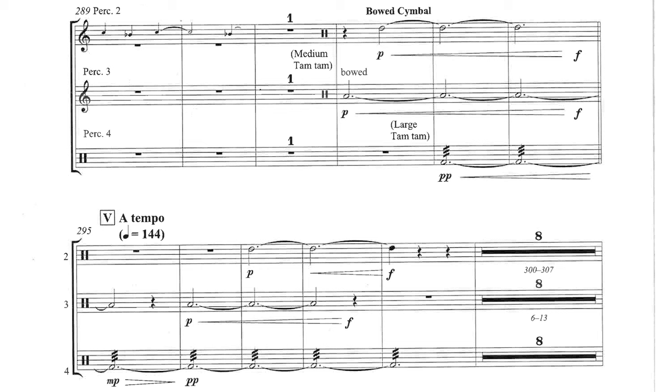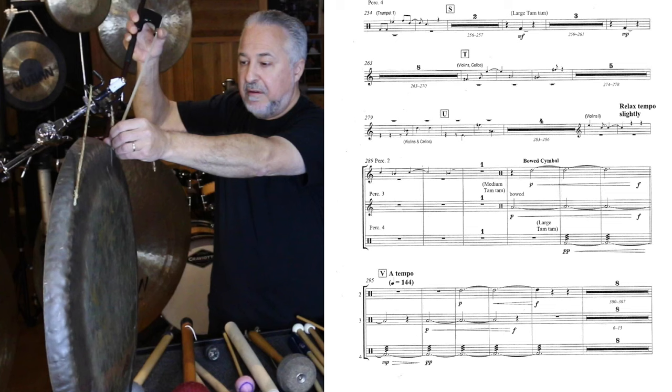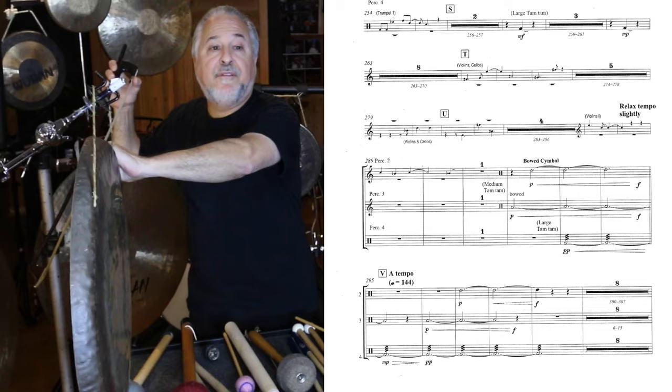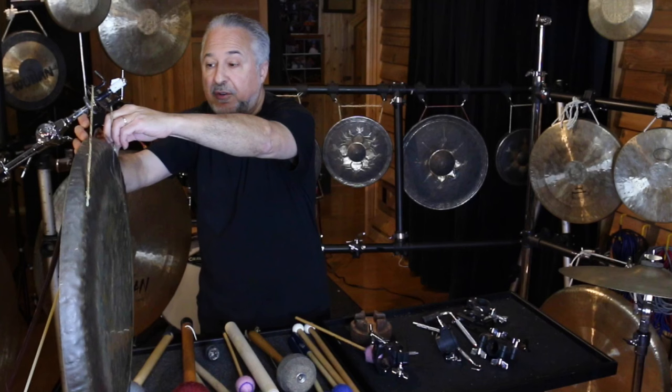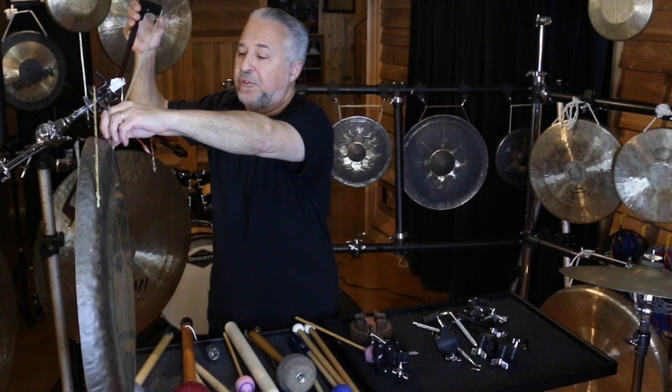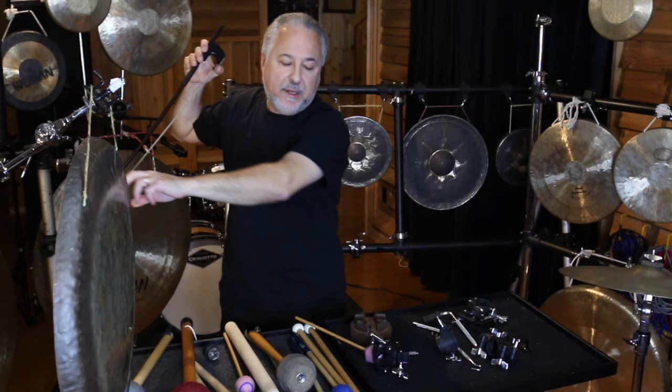So when you do that, you grab the bow and you're just going to bow. I do it towards me first. And then if it's a long bow, I'll bow away from me, just like a string player would. And you want to kind of make it seamless. So for the crescendos, you'll go a little bit faster, and for the decrescendos, you go a little slower. And you will get those overtones depending on the gong, okay?